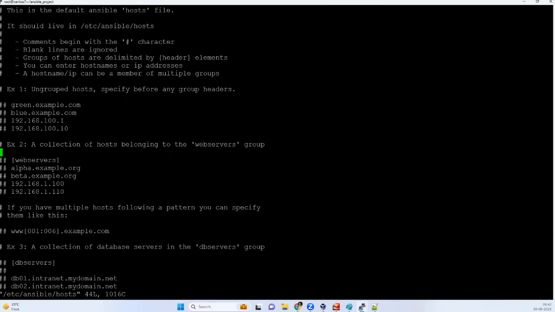What is the host group, guys? Web servers. In the web servers group, we need to uncomment this and add the IP address. For example, 192.168.56.111. Right, guys? This is the target server.